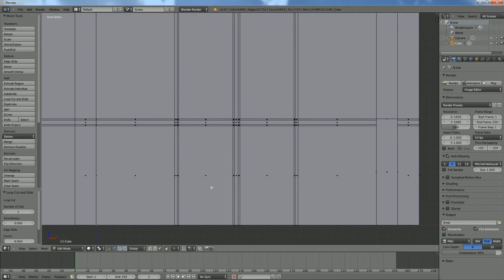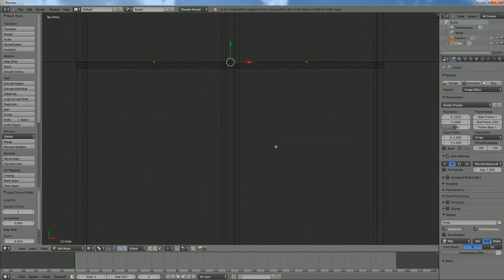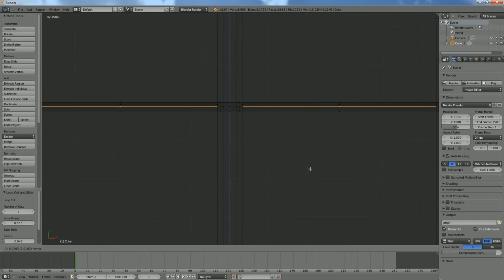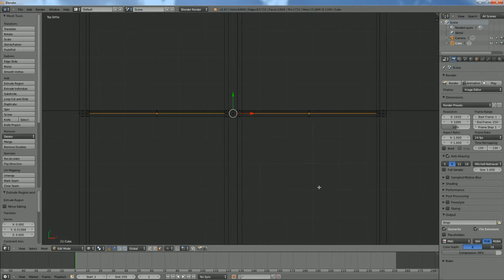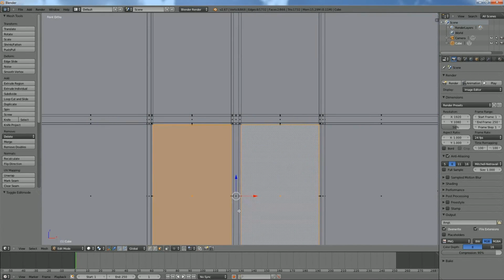So we'll select these faces here, press 7 to go to top, Z for wireframe, and then we'll extrude them out. And we're not going to extrude them out quite as far as the door frame, so just press E to extrude and bring about halfway, about there. And press Z to go back to solid, and we have our doors here. So now we're going to add some windows to them.